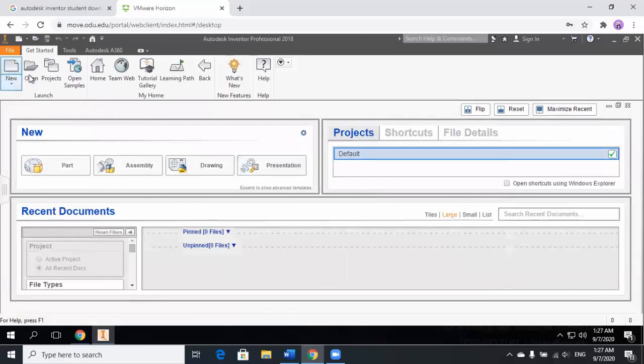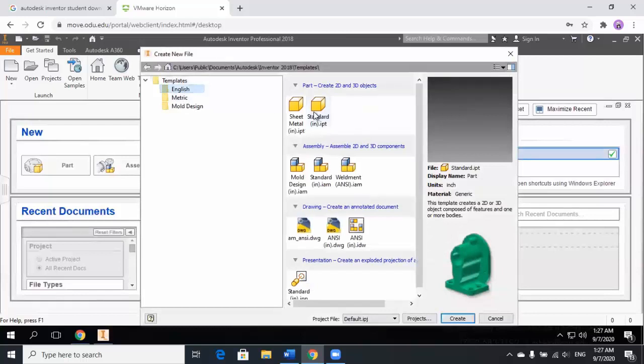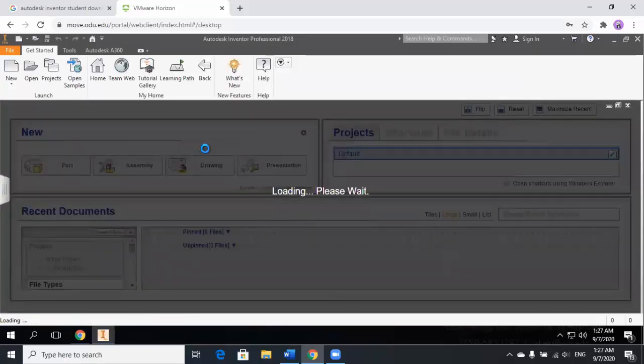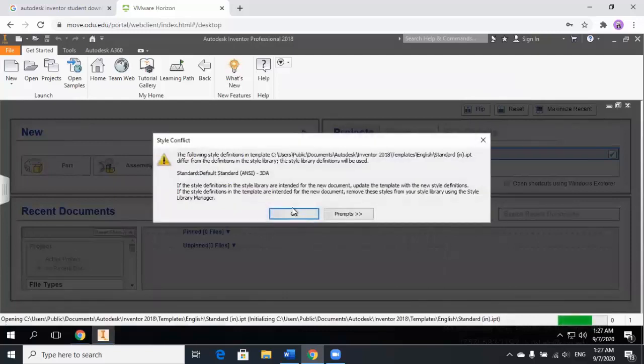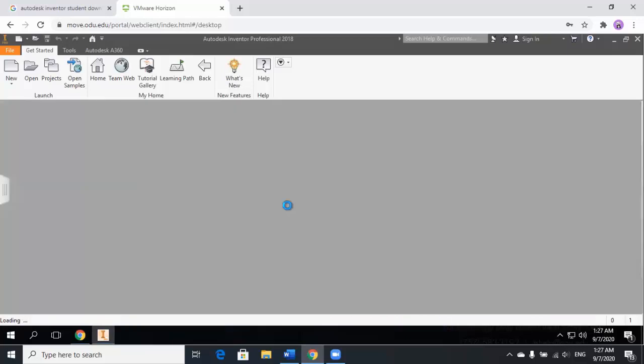So I will start a new English, and I will do standard in inches, create. And once I start, I like to set up that I have 2D, that I have a grid there, so it's easier for me to see where I am in the 3D, where I am in the 2D.